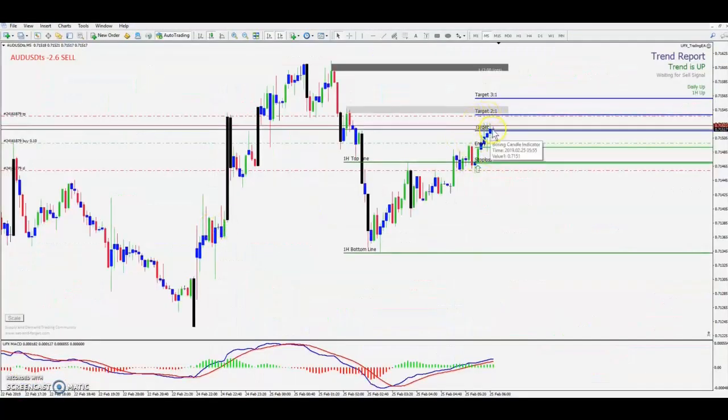Aussie's getting close. We've hit our initial target here, the 1-to-1. But I do want to head up into this area. I think we can get up there, so we'll just come back. We are going based on the 1 hour and the daily, and this is just a little lower time frame on the 5 minutes. So we'll see. We're still looking good. MACD's green. It hasn't been pushing up too heavy.